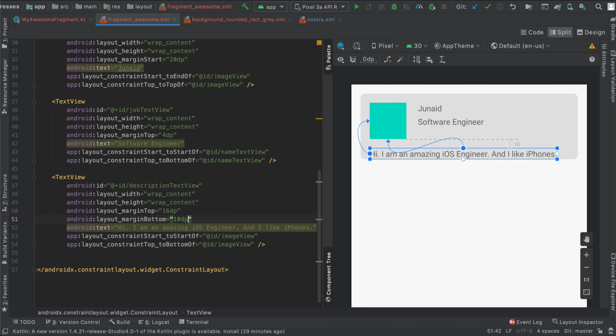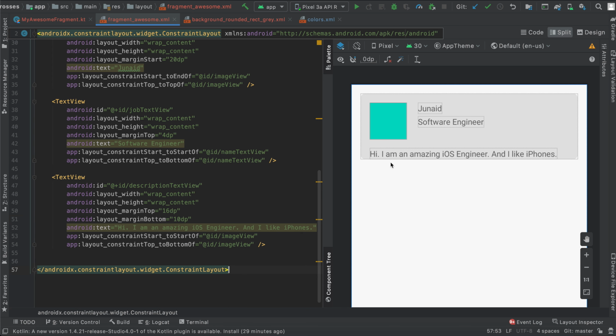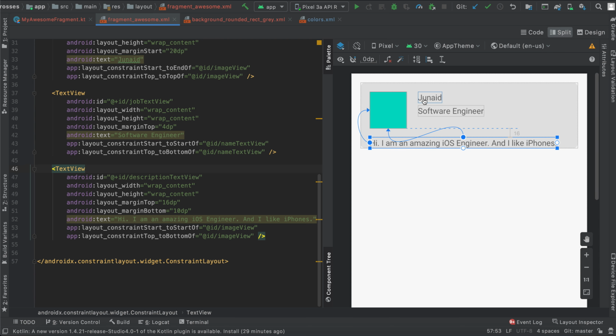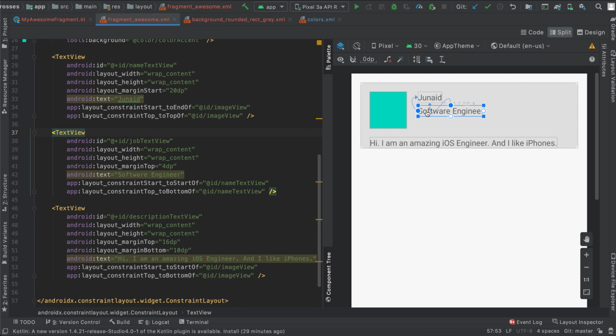Margin bottom of 10 dp. But as you can see, it hasn't made a difference. And that's because in this case we should use padding, because margin is the actual outer location, right? So you know how I specified a margin on this, and so therefore this moved.